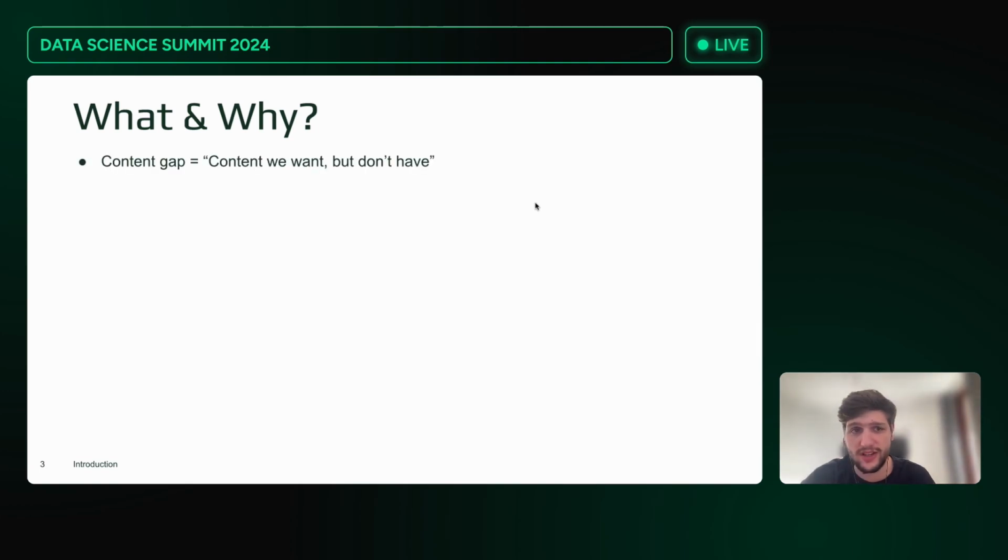Why do we care about content gaps? So first, a content gap is simply said content we want but don't have, right? At Shelf, this is specifically in an enterprise setting. We deal with a lot of unstructured data from more than 100 customers. Think of Confluence, SharePoint, all of the documents, PDFs that you have within your organization, from technical documentation all the way to HR policy, parental leave policy documents, and things like this. So the question is, what do we want, but we don't have yet?